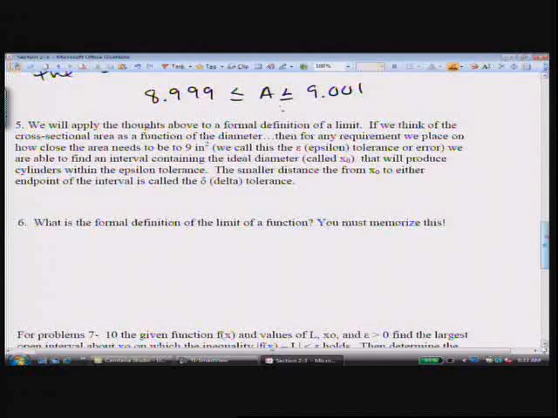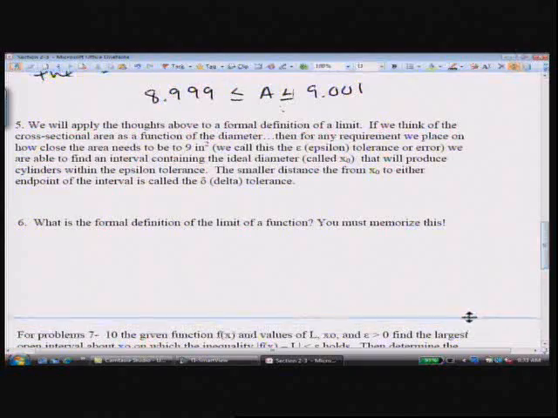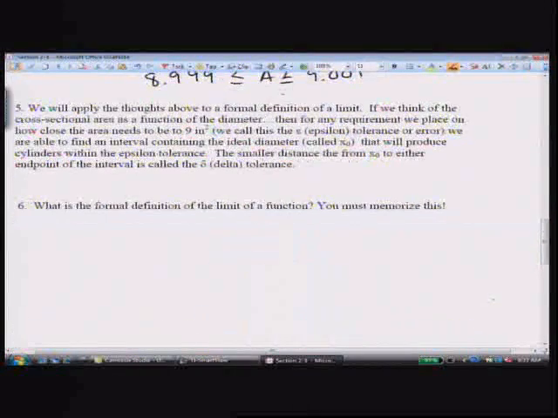The formal definition of a limit, you should memorize it. Unfortunately, the tests are online, and it's really hard for me to test whether you have this memorized. But if you don't have it memorized, you will live a very sad life. Okay? And you never know when I'm going to see you Tuesday night and it's taco night at, what's that place? Rosa's. And you're like, Miss Brooks, and I'm like, what's the formal definition of a limit? And you're like, okay. And then I'll give you a big F for the semester.